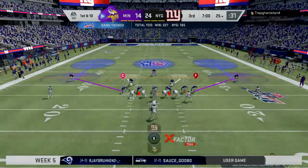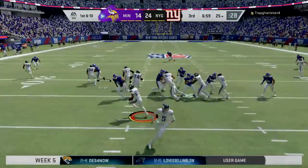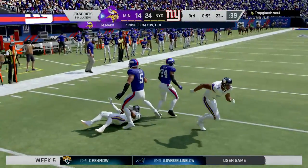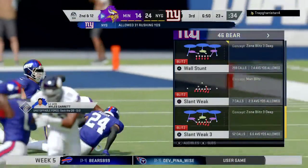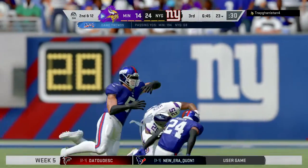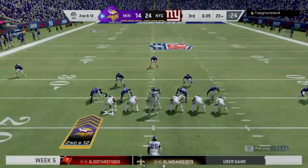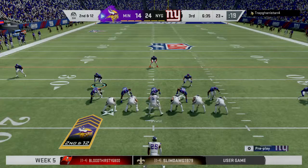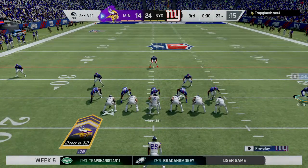Here are the Vikings now to start their next drive. They have the ball here for the inaugural drive of the second half. Pretty big deficit, though. We'll see what adjustments were made in that locker room. And I never want to make something more important than it actually is, right? I don't want to create more hype than what is there. But I'm doing it, though. This is a really important drive. And we often talk about teams scripting plays to start a game. A lot of them script to start the second half, too. And they're scripting something that they expect to get them into the end zone and back into this game. We'll see if that script is a good one for them.